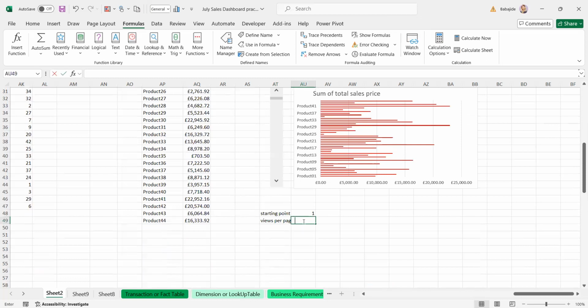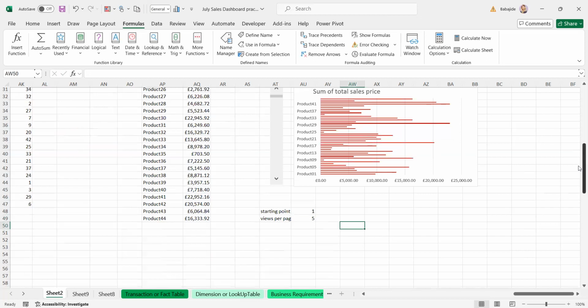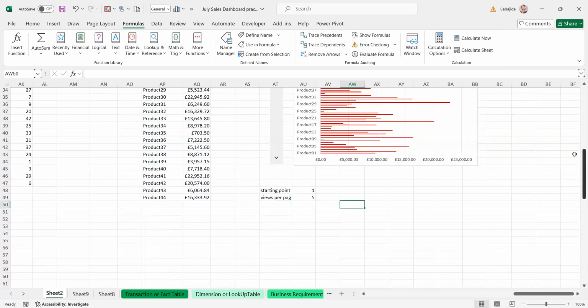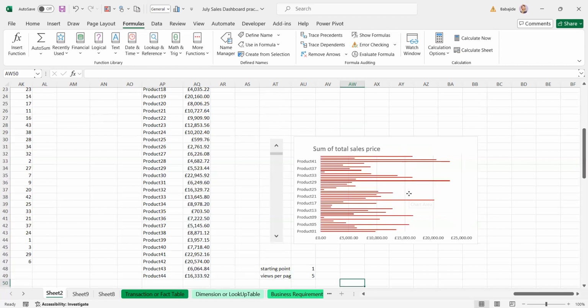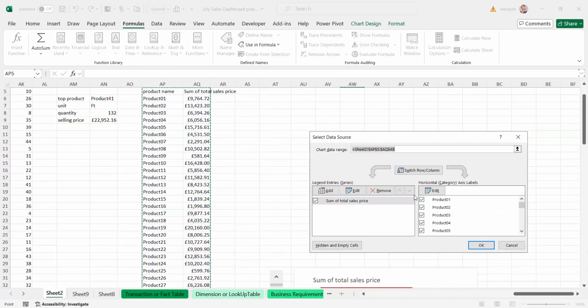Let me put a value here, because that cell is empty. That might be the problem, because it's maybe seeing this as empty. So let me put a value there and let's see how that pans out now. Select data. For the product, edit.